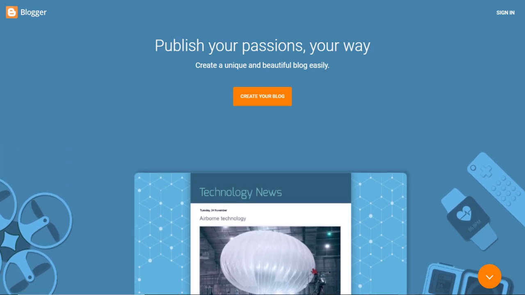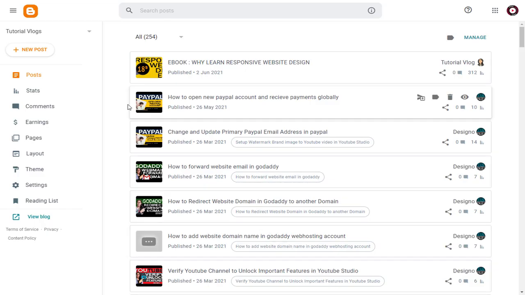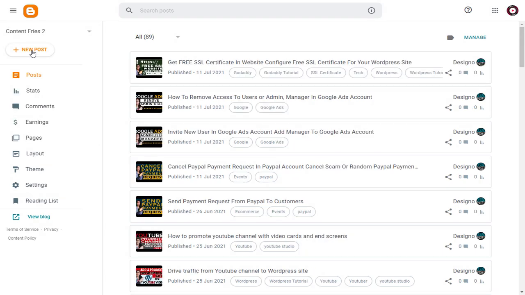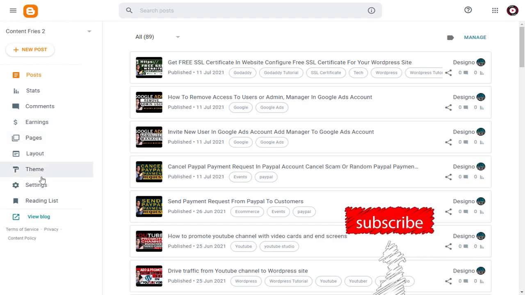First, having signed into the Blogger site, we need to select the Blogger site for which we want to change the name and blog address, if we have more than one site set up with the same Blogger platform. In the site's dashboard, we need to click the Settings tab on the left side.